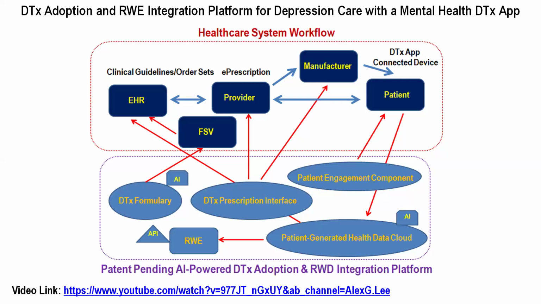So our criteria is whether the product is FDA cleared for the US market, and whether it has security clearance, for example HIPAA and other industry norms. And then we look at whether it went through a clinical trial. There are different types of clinical trials, which I provided in my previous webinar.